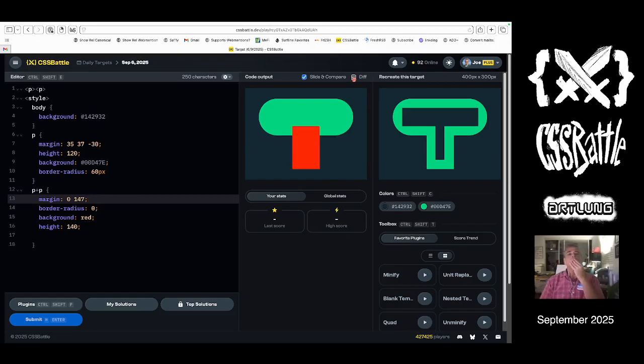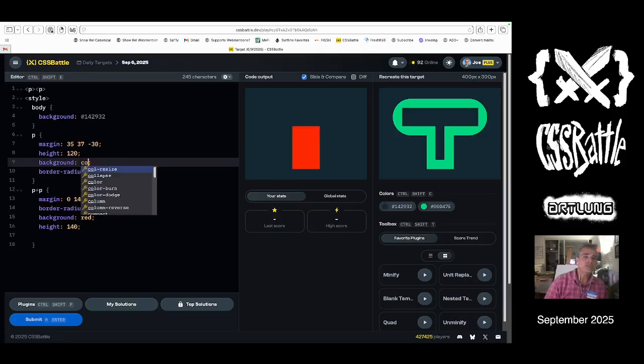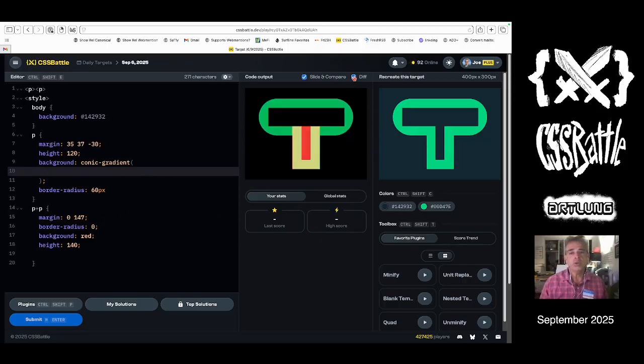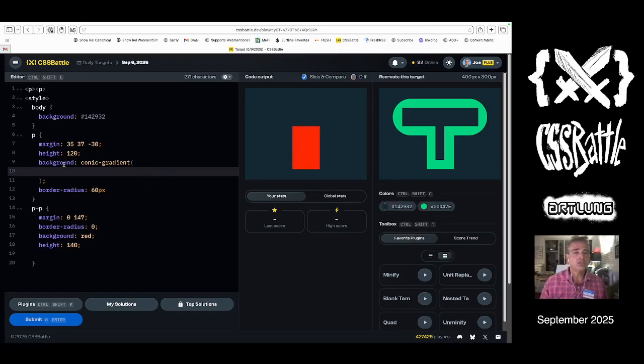All right. Okay, here's where we're going to do this background. I like a conic gradient for this. You might not. That's okay. Conic gradient creates the scalloped, this middle shape. And then I think we can reuse it for the second one, which we now have kind of in position, more or less. So let's get to it.